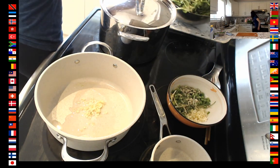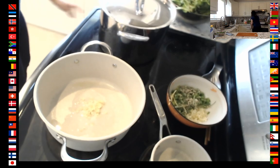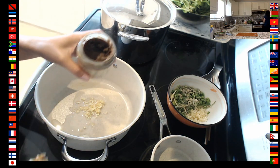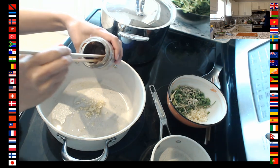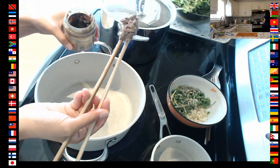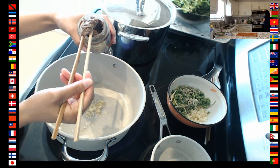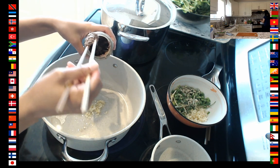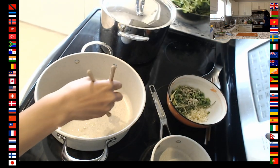Okay. I'll just put it back here. And I only had garlic on it. It's okay. This is all fermented. This is fermented shrimp paste. Just gonna add around a tablespoon amount. Let's go there.